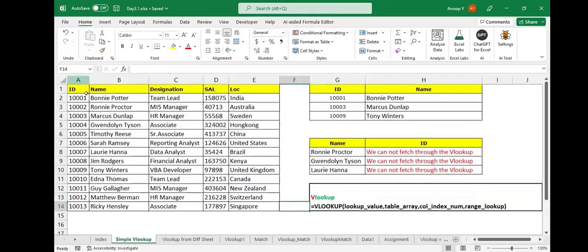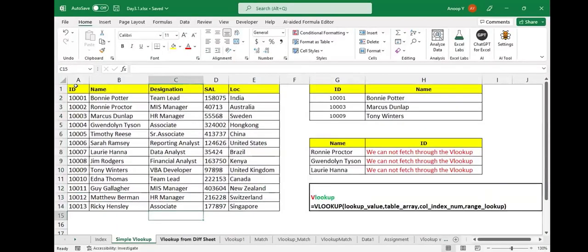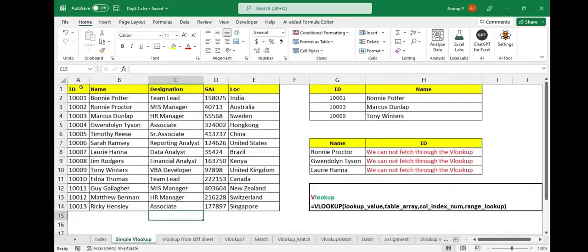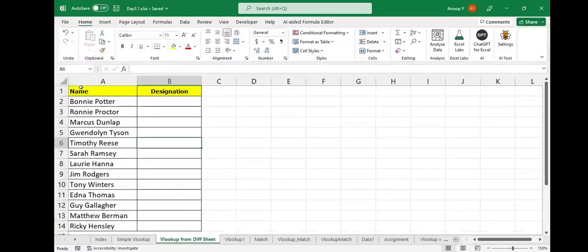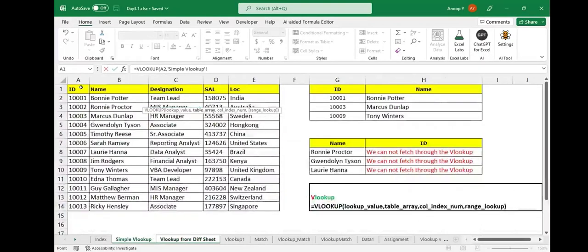Now, suppose I have the data in this sheet, and the lookup value I have given you in a different sheet. My requirement is that for all these names, I need the designation, and my data is in the different sheet. Using this data set, I just need the designation here. So see, VLOOKUP, lookup value, then put the comma, table array. Just see very carefully, your lookup value is the name. So the table array will be selected from the name only.